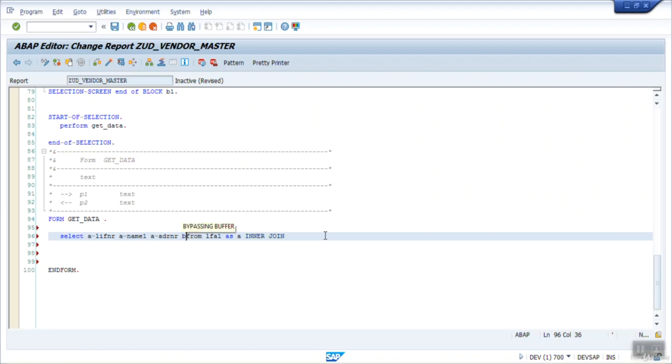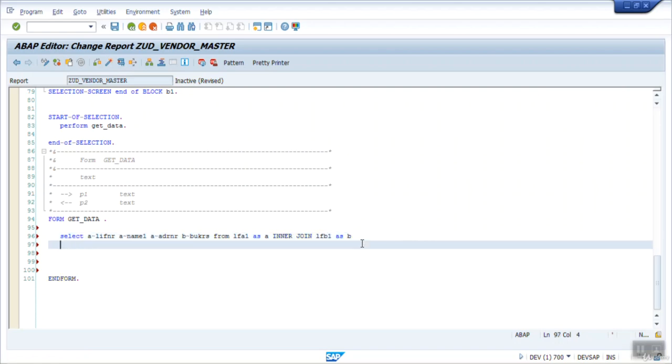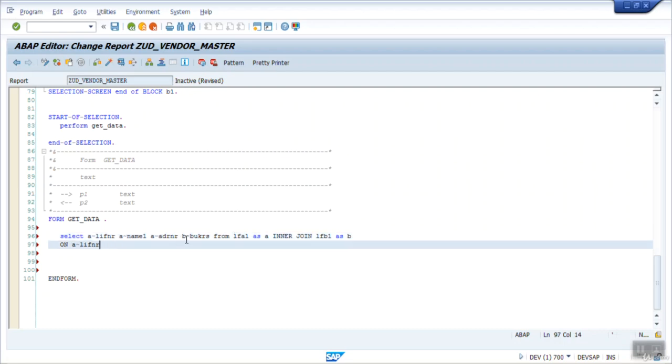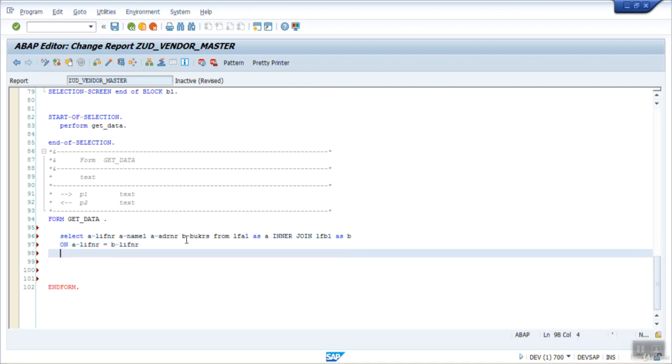I will write first B bukrs from LFA1 as A inner join LFB1 as B on A lifnr, that is the joining field, foreign key of my LFA1 and LFB1, on A lifnr equal to B lifnr.